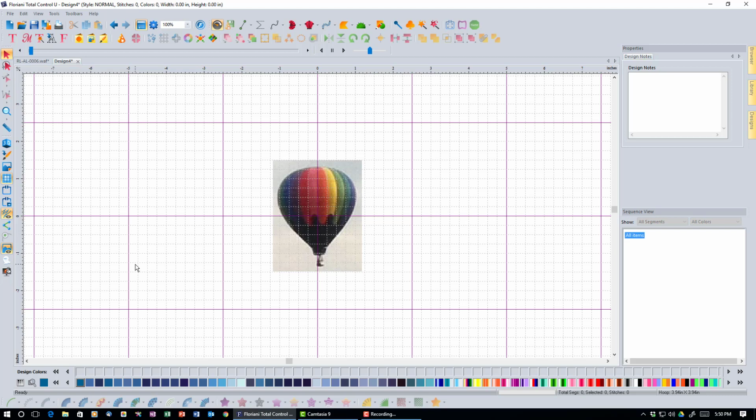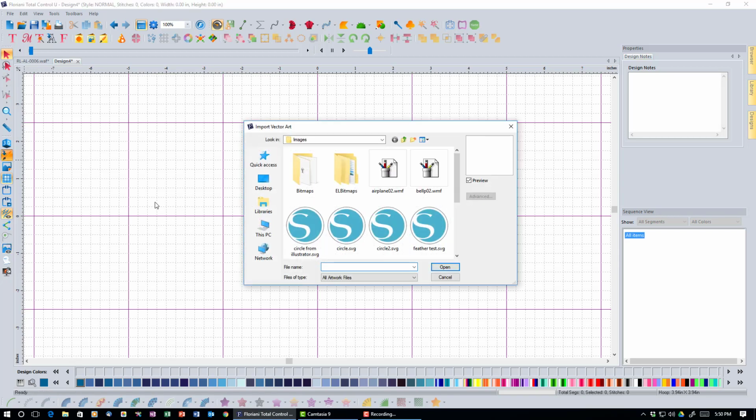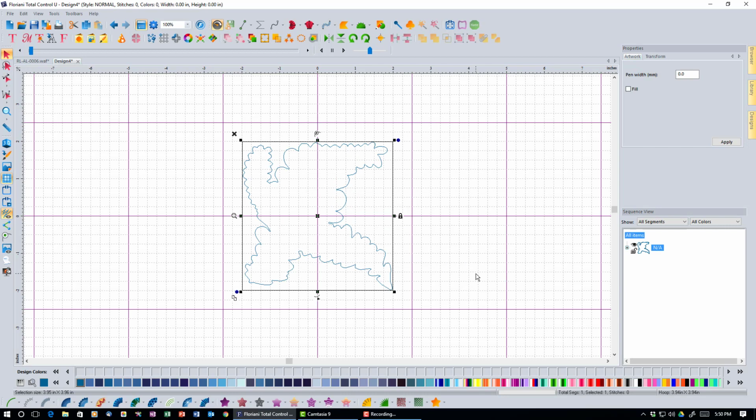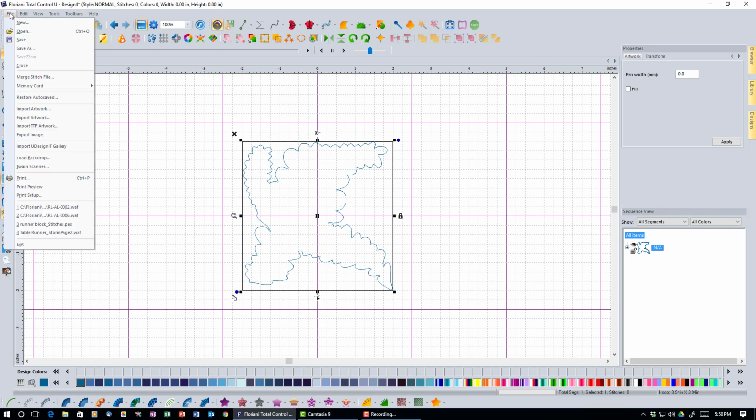But if I were to, let me hide the backdrop, if I were to load in that vector file again, so I'm in my images folder, so here's just some things. This was an outline of a feather that I did for Trapunto a long time ago. If I wanted to export this as a piece of artwork, I could come to my File menu and say Export Artwork.